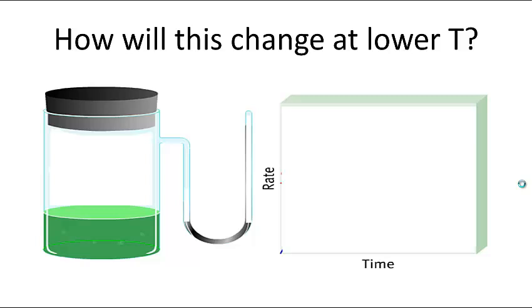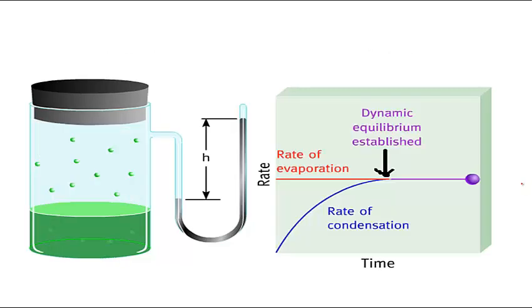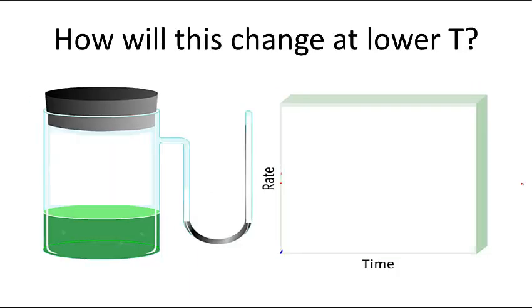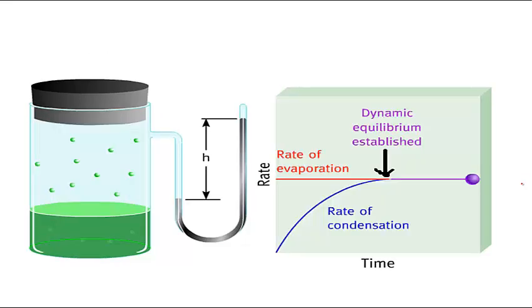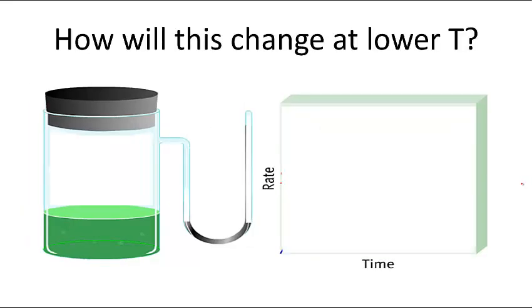All right, so I had the picture here, which was a screenshot from that little demo. And what I want to do now is think about what would this look like if I lowered the temperature. So right now I want you at your table to talk about how you would fill in the picture if the temperature were lower. What changes would you make between this picture and this one where I kind of blanked stuff out?